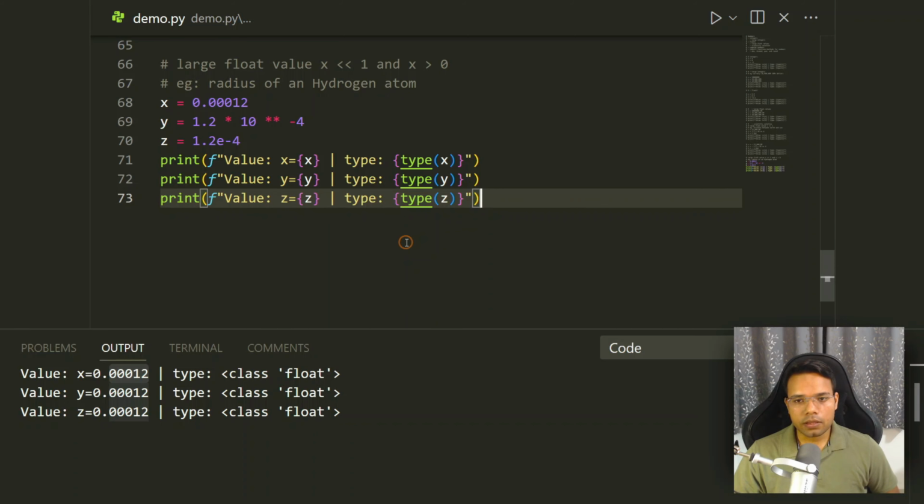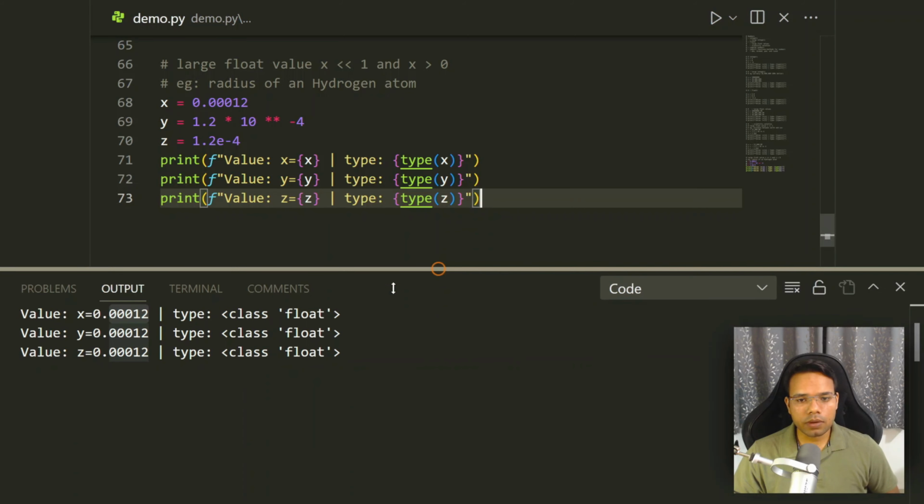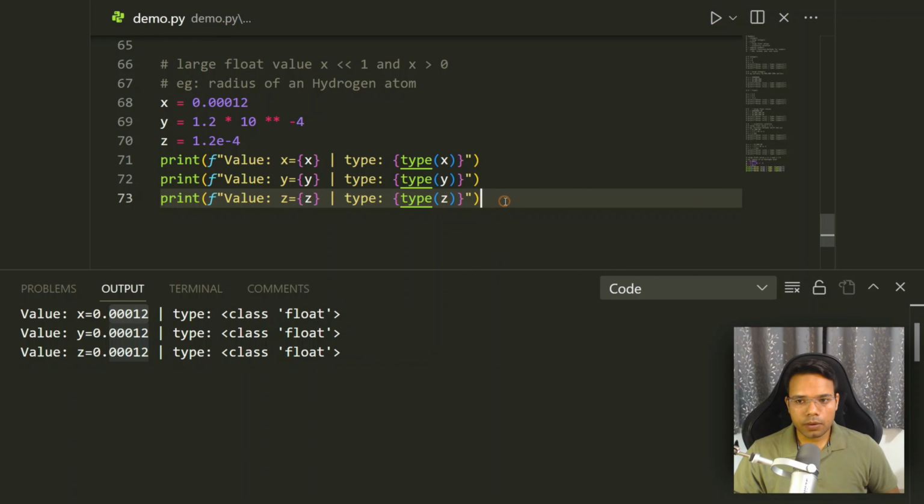Python ultimately is going to treat all of them the same at the backend. But for us, it makes our job easier to write such numbers in a more concise way. So that's why it is provided. In most of the use cases or problem statements that you will face during your work, you might not be using these numbers very often, but still it is good to know about them.